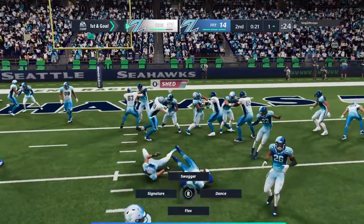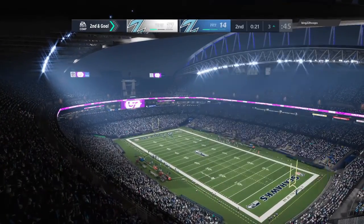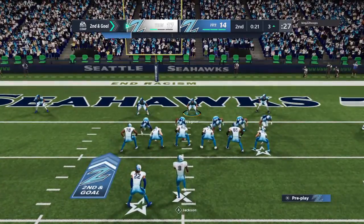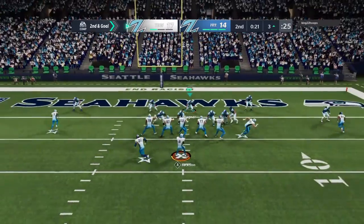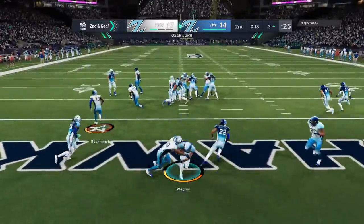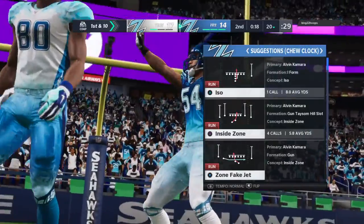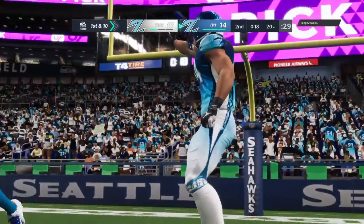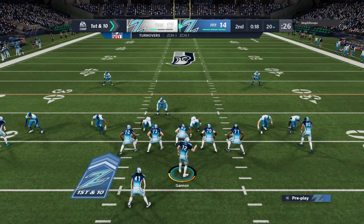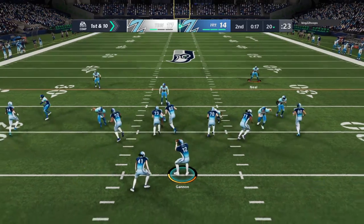Trying to punch it in with Henry. And he is going to be stopped cold behind the line of scrimmage. Now another timeout called for by the offense as the clock will stop with 21 seconds to go here in the first half. And oh, it'll be intercepted. Picked off by the linebacker, Bobby Wagner. And his guys have got it back at the closing stages of the first half. Just 18 seconds remain till halftime as they come up on 1st and 10.